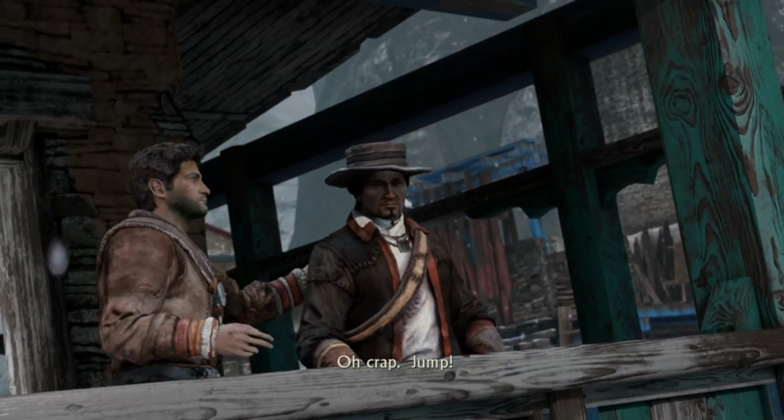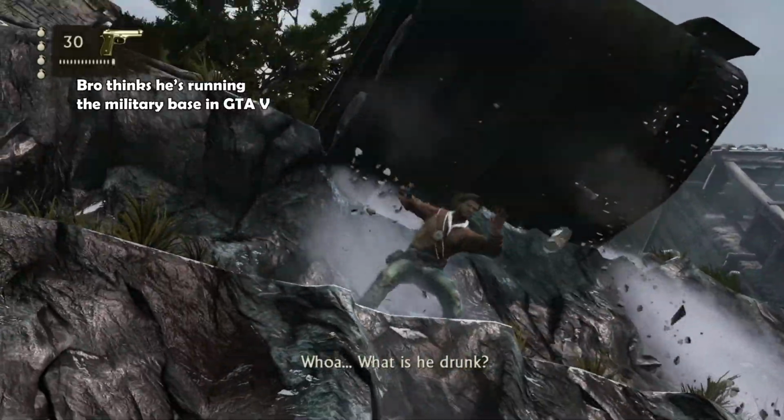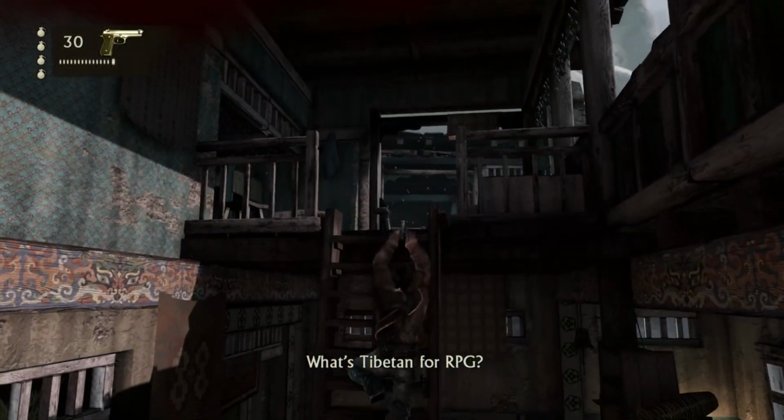To top it all off, the chapter ended with a tank. Why would he bring a tank? Dude, I don't know either. This part involved running from a tank, punching a few guys, and more running. RPG! It's the bet for RPG.